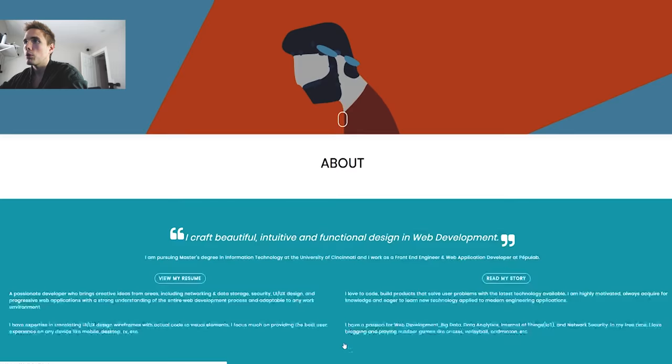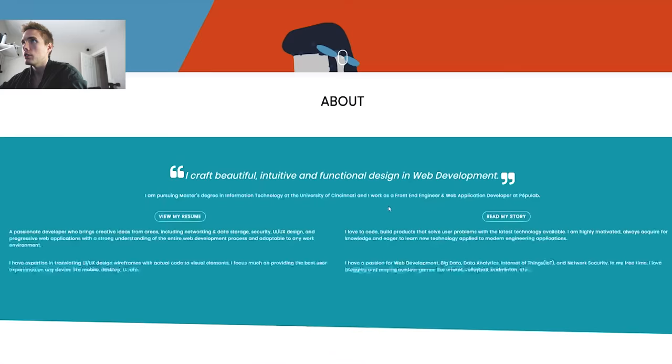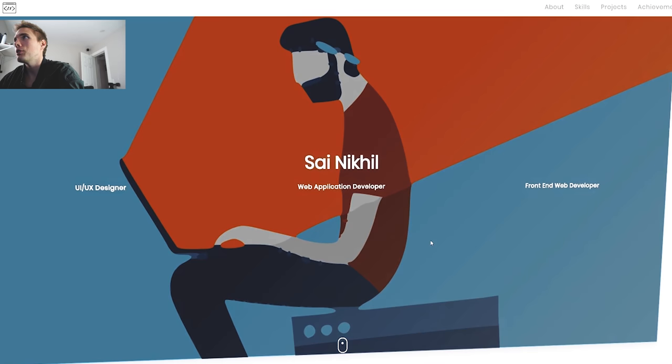If you click this button, it scrolls you down to the rest of the page. This button, I really have no indication of what it's doing. It looks more like a mouse button than please click this button and scroll down. In my opinion, you could probably just remove this in its entirety. So you want to save your entire story for your cover letter, not necessarily your portfolio. You want to make your portfolio just as concise as your resume. You have a lot of information on here.